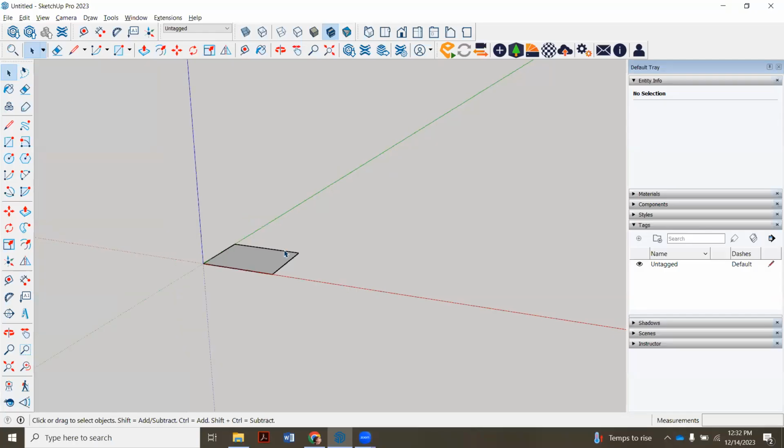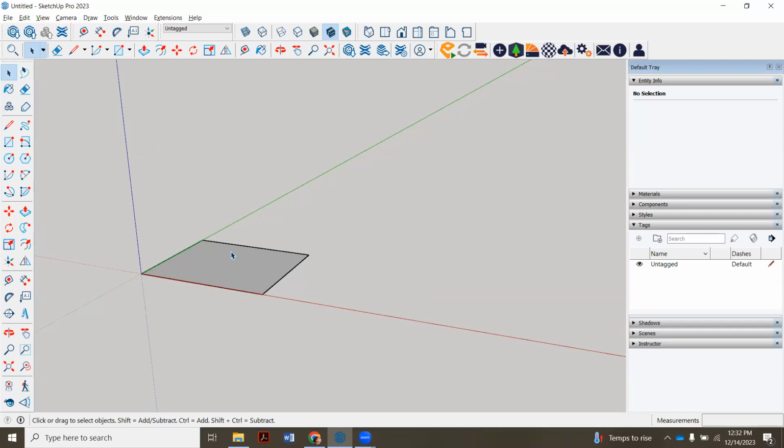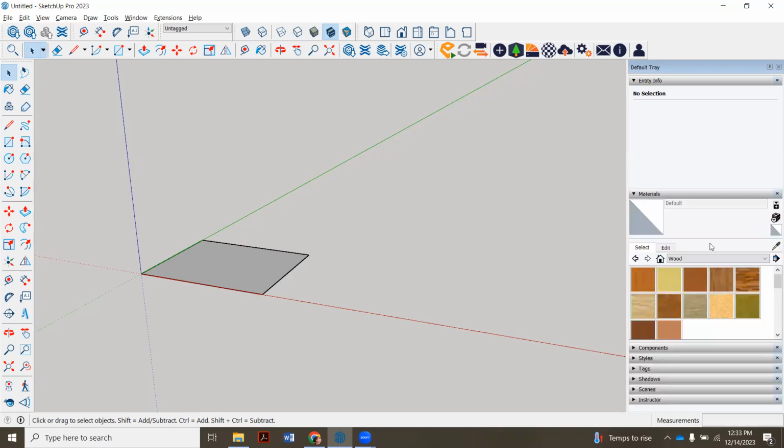All right, so here we are. What you want to do now is make a texture that you're going to paint onto this rug. We're keeping it flat for now, and I'll show you why. So we go to Materials. It's important to pick the right base material because there's a lot of extra programming going on behind the scenes. When we bring this into Enscape, it's not going to read this as shiny. It's going to read this as a fuzzy texture, like a cloth-like material. So you want to start with a carpet as your base file that you're going to build this from.